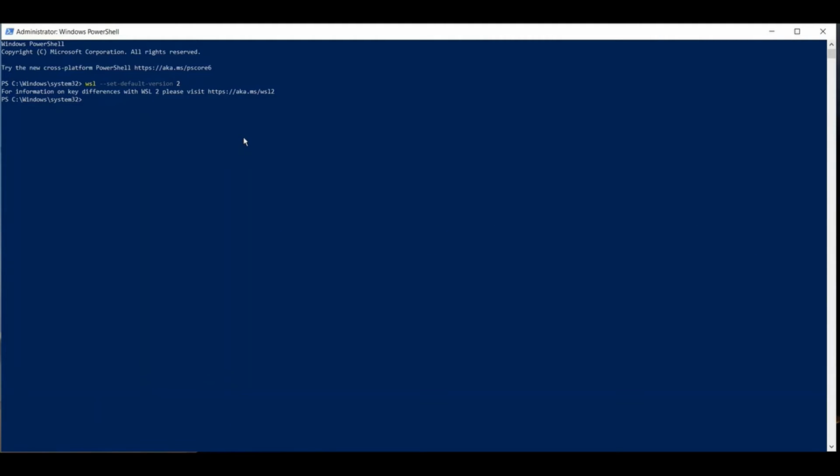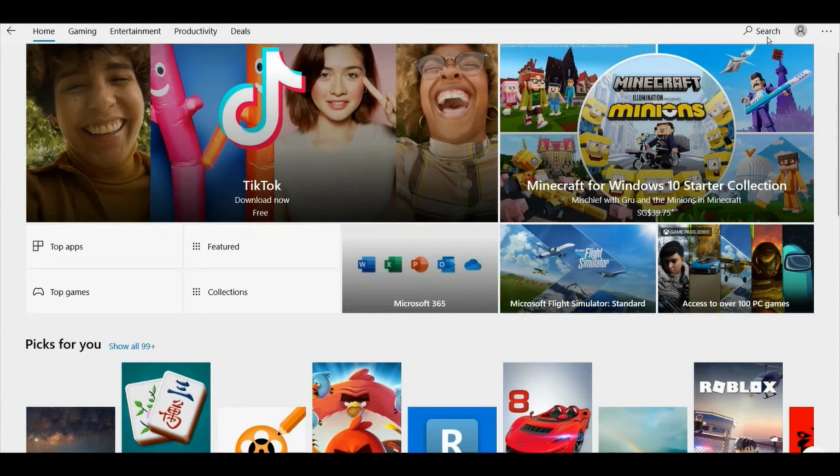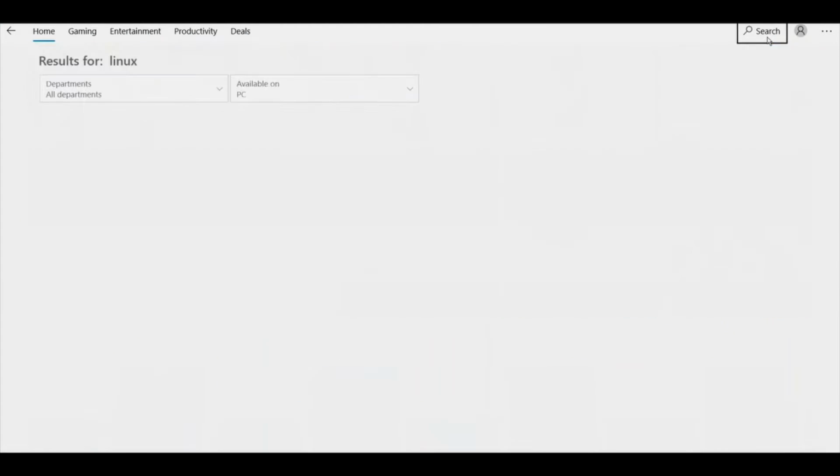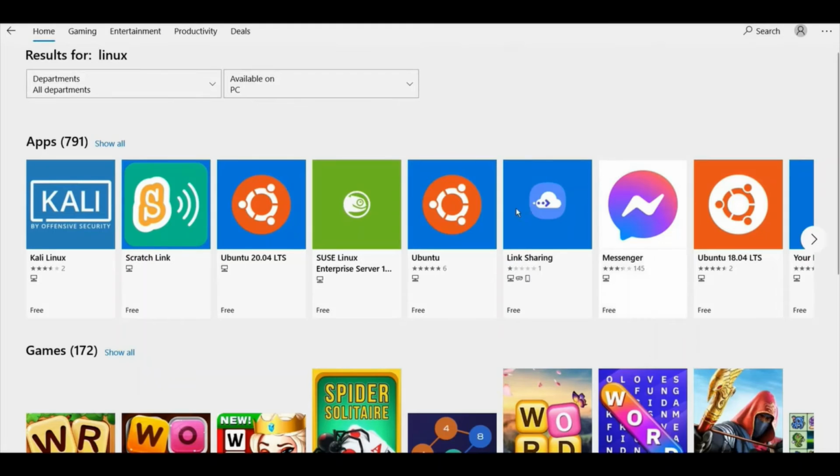Okay. Next thing, I will go to my Microsoft Store and search for Linux. Okay, I have this many Linux versions and distributions available.